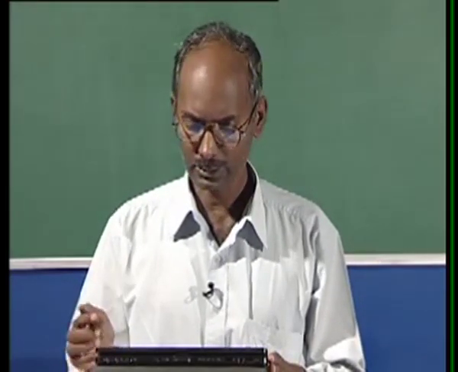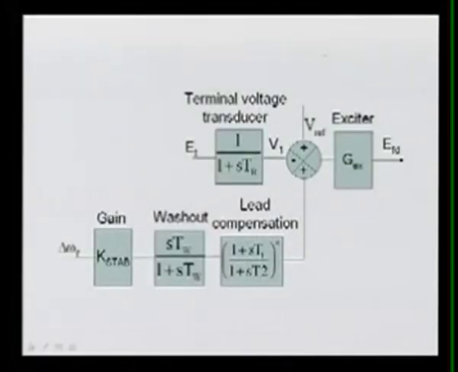In the last lecture we saw this block diagram of the power system stabilizer. It is used to stabilize the generators, or the system, by giving an input signal to the exciter that is going to the machine. This is the terminal voltage transducer I explained last time, where we measure the terminal voltage V1. Then there are the blocks: the gain of the power system stabilizer, and the input to the power system stabilizer is the change in the rotor speed, that is, the speed deviation.